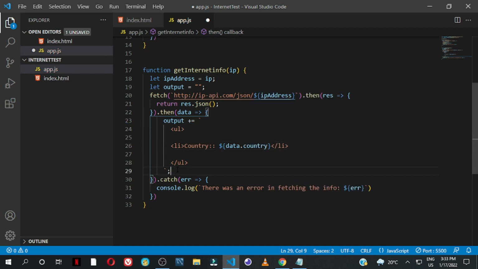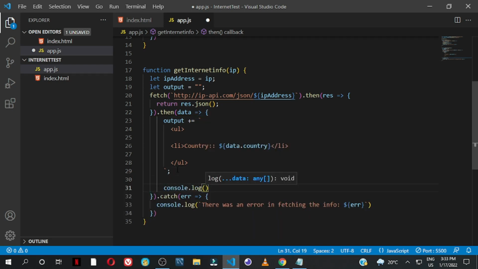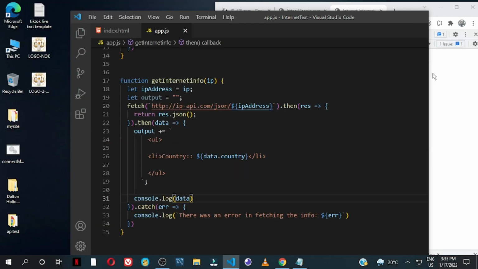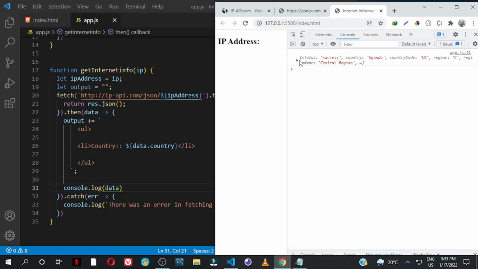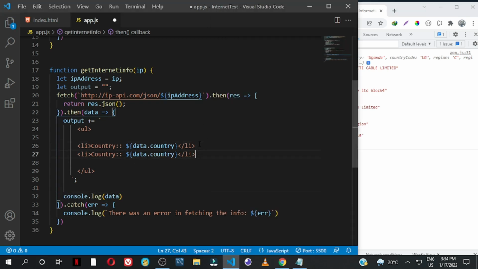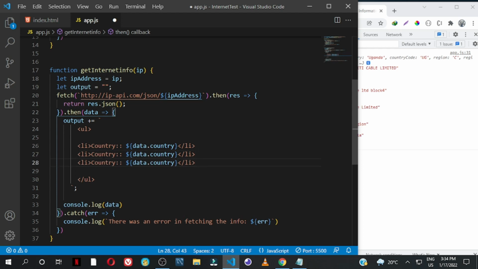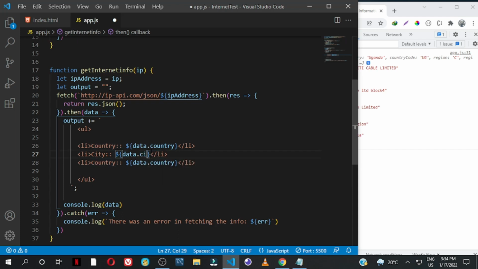Let me first console that information as we work on it, the data, and let me set it side by side so that we'll be able to see it. So we have country, that's correct. Then copy it below. We have city, and here it is also city, so data.city.